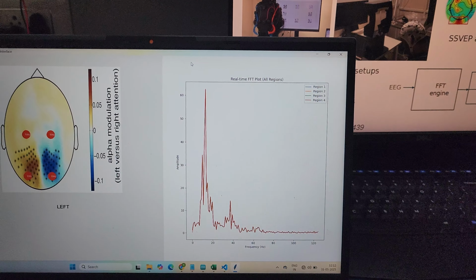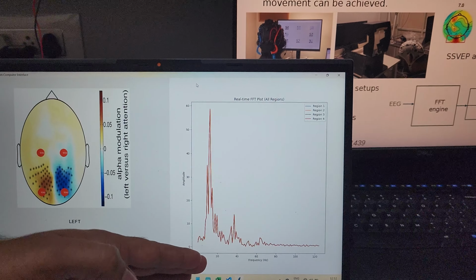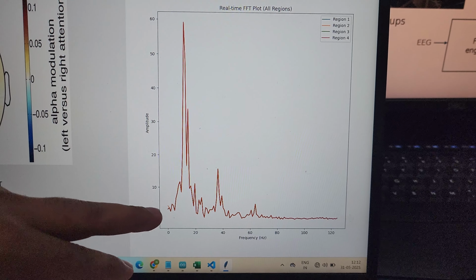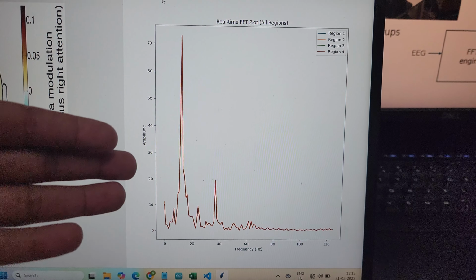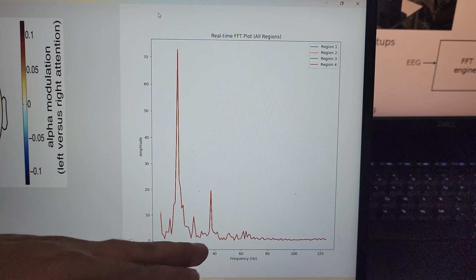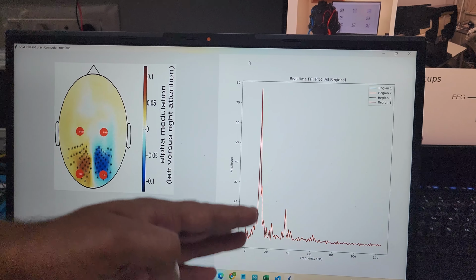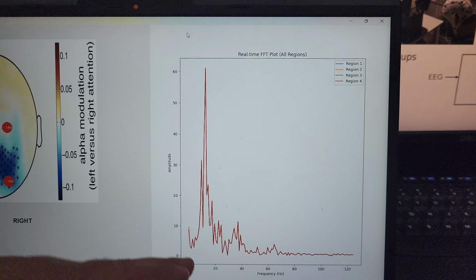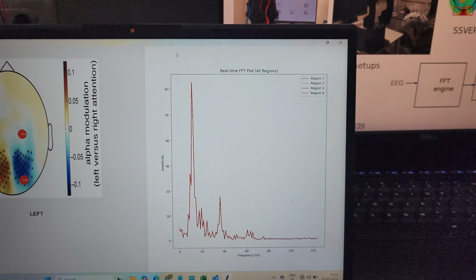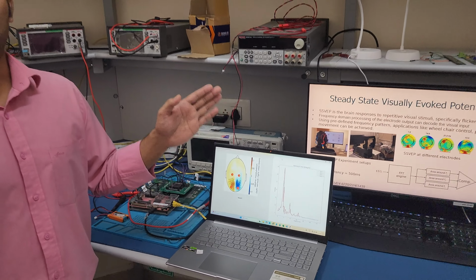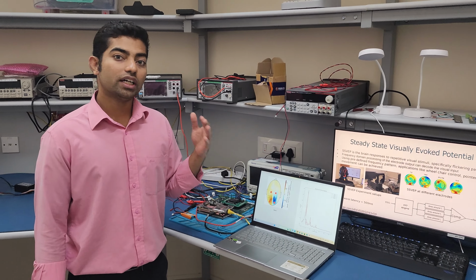So these are the particular patterns, the FFT of that particular input, which is clearly showing spikes or higher amplitudes at those regions. At present this is around 14 Hz, so we have heavy amplitude near 14 Hz. So that is the SSVEP based BCI application for control.